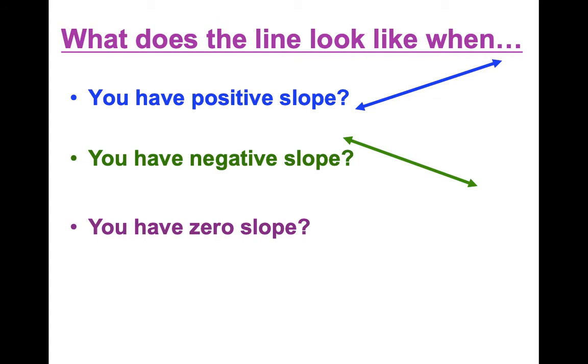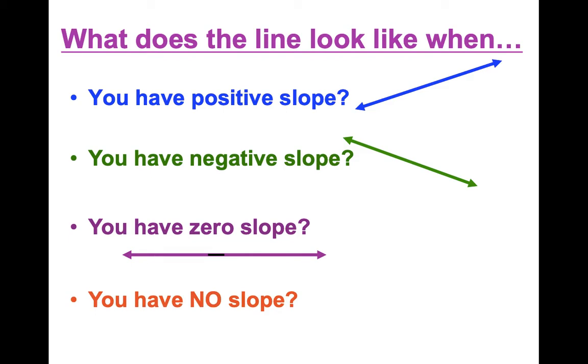Zero slope, or a slope of 0, means it's flat, meaning you compare points over here to points over there, and all points are on the same plane. They're all flat. And finally, if you have no slope, it is undefined. That means the slope is over 0 in a fraction. The run is 0. There is no run. And that would be a straight up and down line. So that means it has no slope, because you can't compare one place to another one and say that it changes, as you can see.